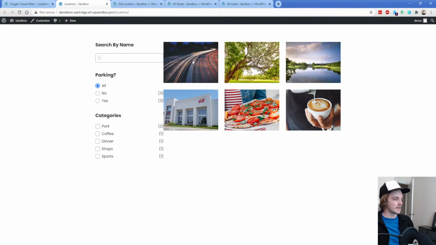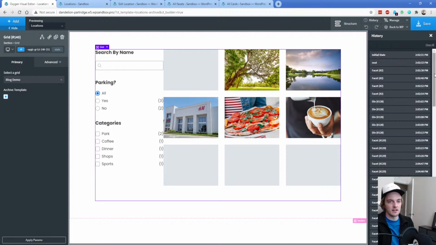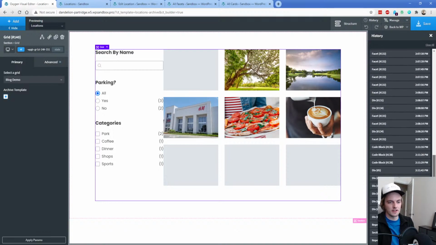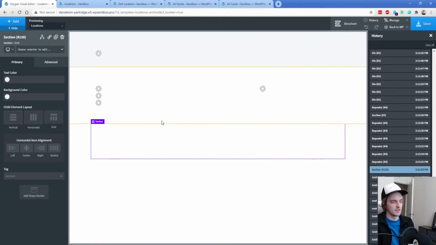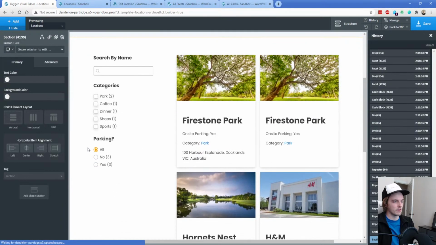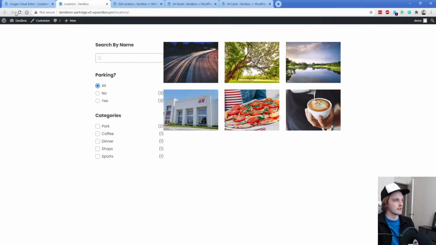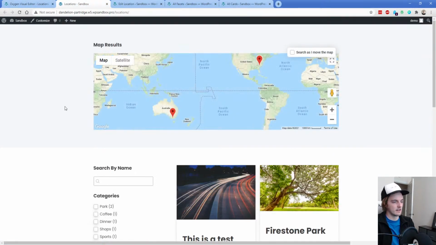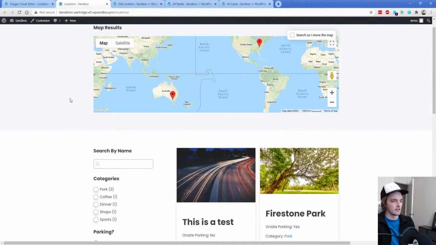So Stratus says, I have tested it and it worked. Are you talking about the indexing, or are you talking about the grid layout here in Oxygen? Because that obviously doesn't look quite right. So let's go back over here to our history pane. How far back was our section? Was it back here? Yeah, that looks roughly where we were earlier. So I was just going to save this, go back to where we were, and yeah, it works just fine. So interesting. I'm not sure exactly why that grid isn't working.